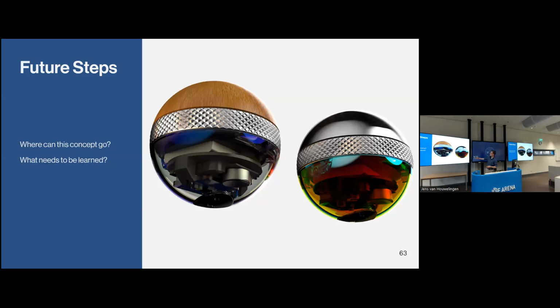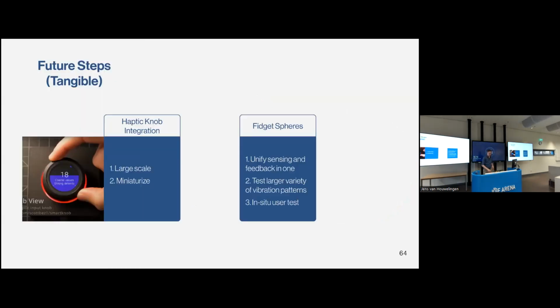And I put this as the future image because everyone knows that colors are futuristic. So I figured this was what we should do. So there's a project that exists called the Smart Knob, or the Haptic Knob, and it's very, very new. It's an open source project about, you know, those smart thermostats on the wall, that kind of knob.